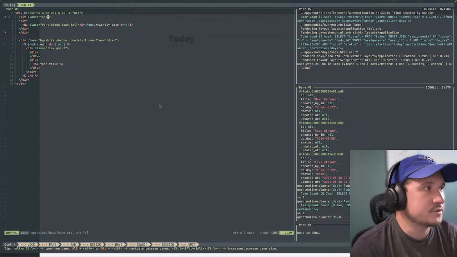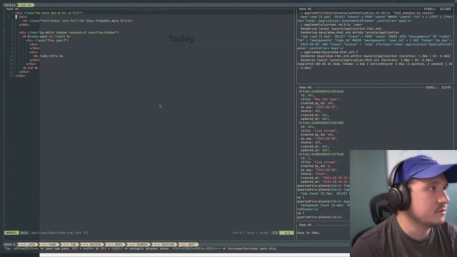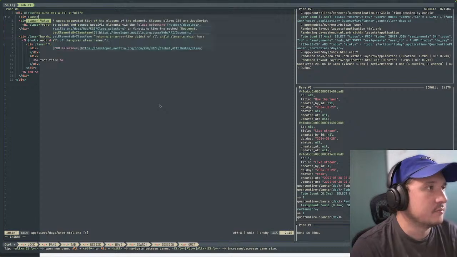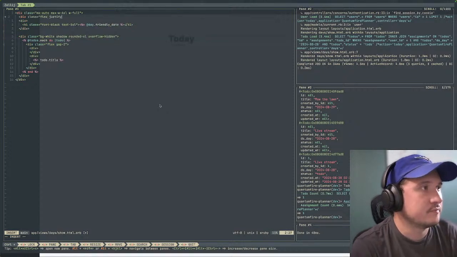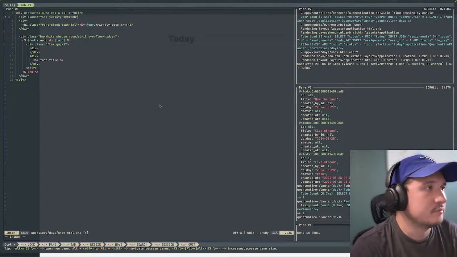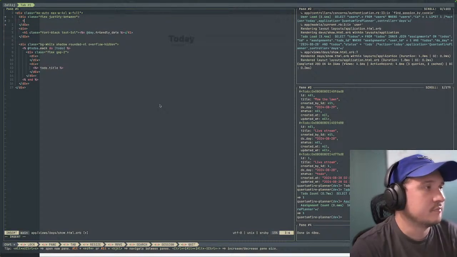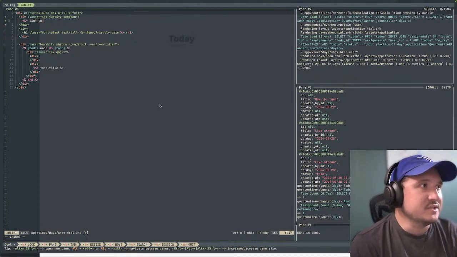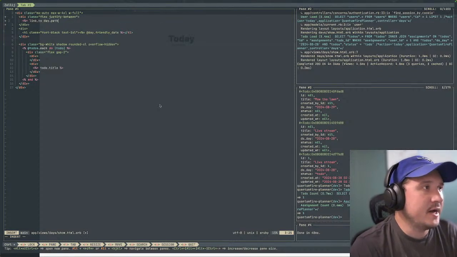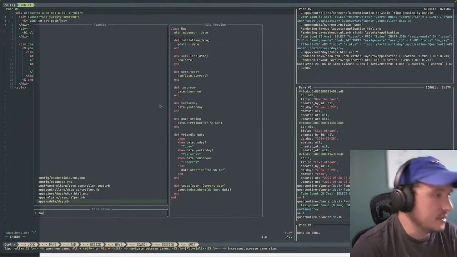How do I want to do this? Okay, well, I'm not going to worry about it too much right now. Let's go like this. So we'll link to, it's going to be day path, and it will be our current day. Oh, you know what? I need to have another method in here.